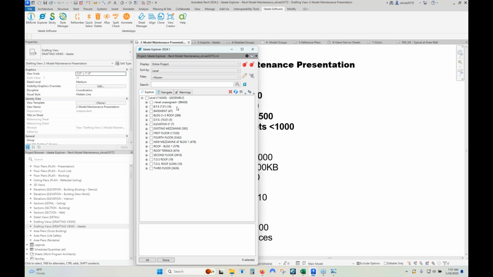So it depends on the type of cleanup, but I do often put in my calendar for the rest of the team, hey, we're doing some cleanup, get out of the model. For a lot of this cleanup, I do request people get out of the model. However, for certain things like cleaning up views, you don't necessarily have to have people out of the model if they're aware that things are getting cleaned up. So it does depend on the topics that you're focusing on.